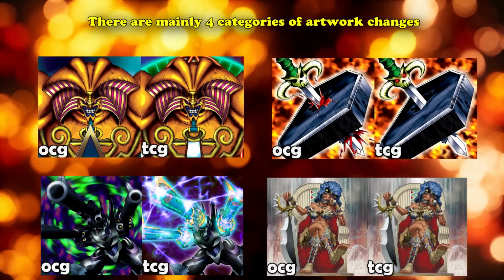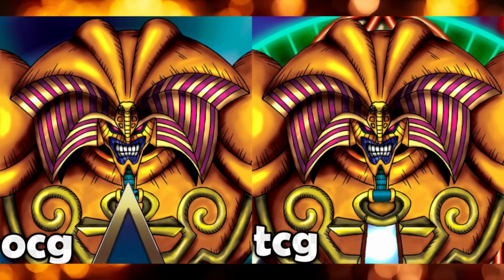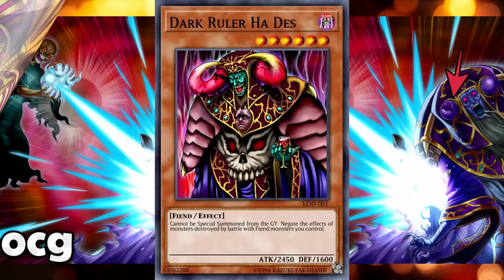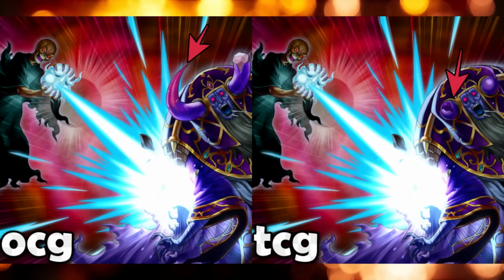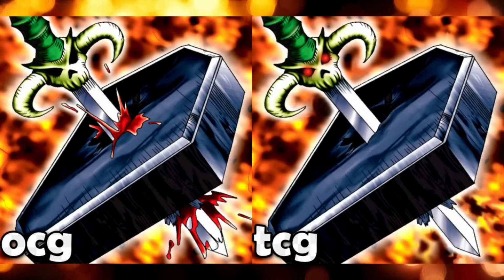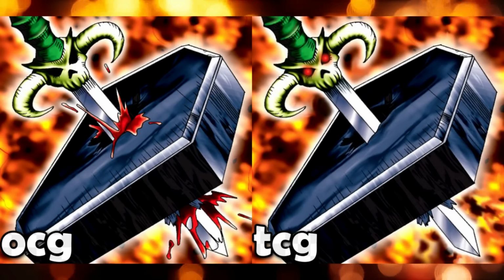By far the biggest category is the religious symbols, with the best examples being Exodia, with the background of the card being changed from a pentagram to a spellbinding circle. Or the majority of cards with Dark Ruler Hades, who got his demonic horns changed to blue orbs. In the case of Trial of Hell, not only did the name get changed to Trial of Nightmare, but the artwork got changed too, so there wasn't blood coming out of the coffin.